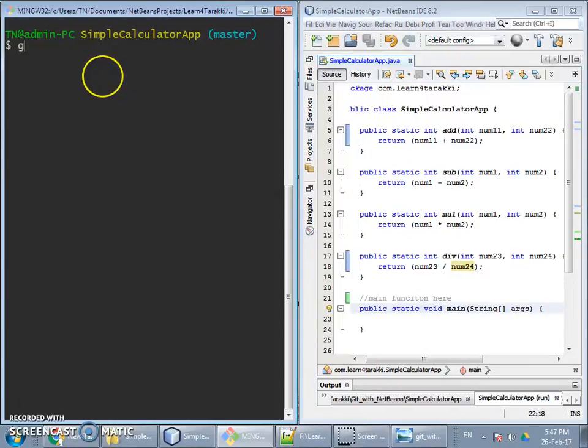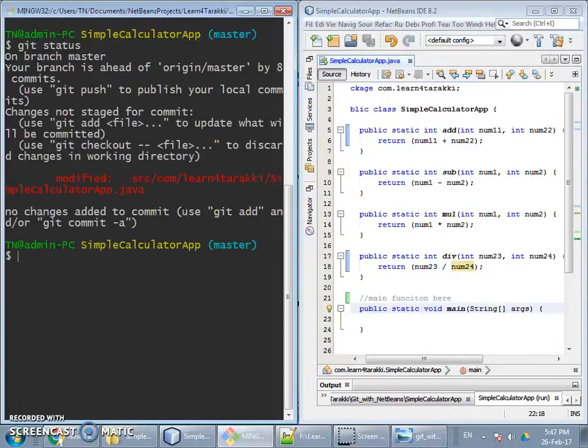Let me first issue the git status command. As you see on the left hand side, in the red color, this file is shown as modified. Now I just want to revert it to the last commit state through a command. As you see above this red line, there is written git checkout dash dash file to discard changes in working directory. That same command you can fire on this file to discard changes, meaning whatever changes we have done will get reverted to the last commit state, the state when the file matches the last commit state.